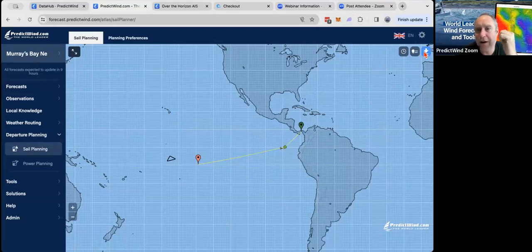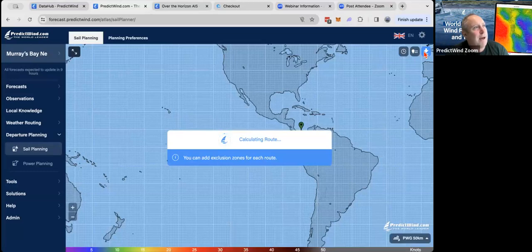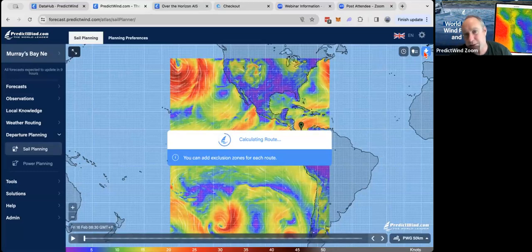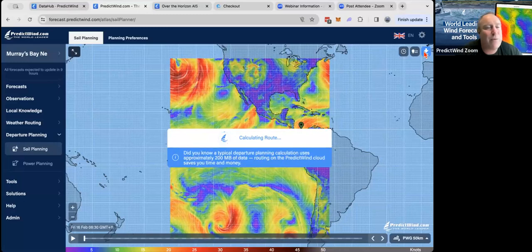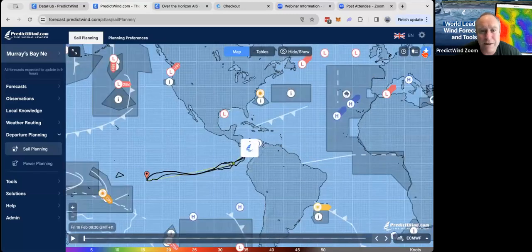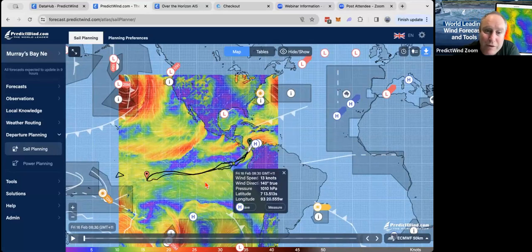Let's just run it. It'll give us a whole lot of information about wave states, passage time, minimum wind speed, maximum wind speed, average boat speed. It can be really useful for planning whether you're doing a day trip, or whether you should leave in the morning or the afternoon. You could run into some pretty nasty stuff if you left in the morning, but it may be a much more pleasant passage if you leave in the afternoon. Obviously, this is a huge passage, so we have quite a few different considerations.